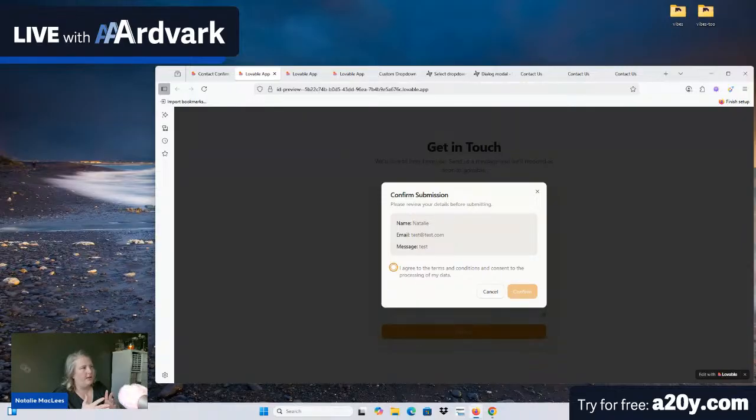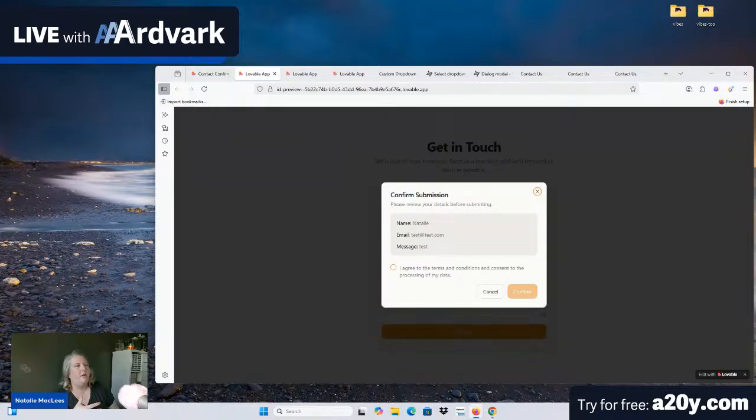Let me just do a quick tab check to see if focus is trapped in this dialogue. Cancel button. Close button. I agree to the terms. Cancel button. Close button. Okay, so tabbing, I can't get out of the box. Let me try the arrow keys. Button unavailable, confirm. Button cancel. Clickable. I agree to the terms and conditions and consent to the processing of my data. So I'm on that close button, at the top right of the modal. And I'm trying to hit the up key to see if I could go backward, and it seems like it looped around and started me back at the bottom of the dialog again.